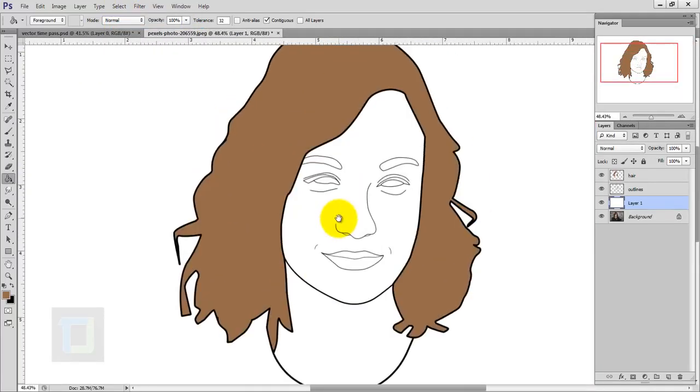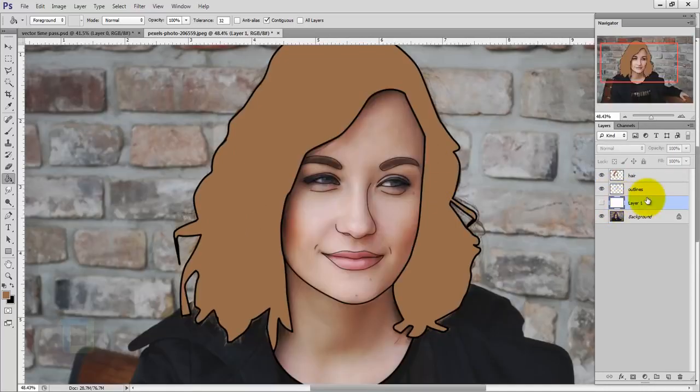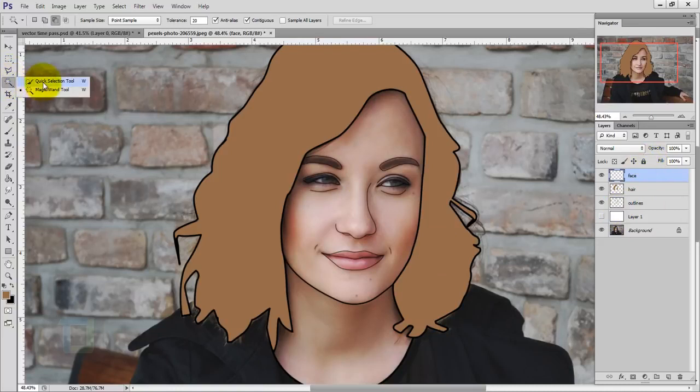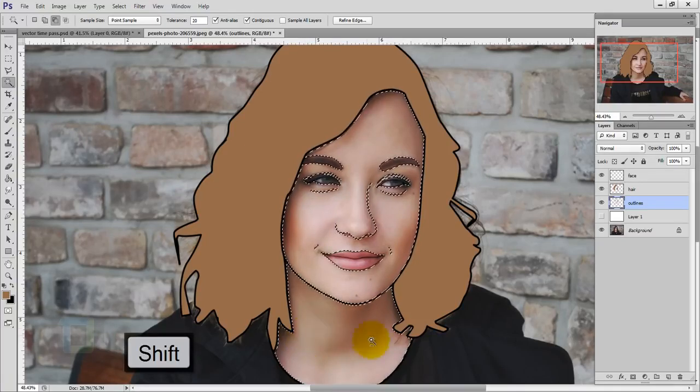Now let's go and fill up color in the skin and every other place. So turn this off. Let's go and create a new layer and name it face. And what do we need? We need a selection of the face. So go and select your magic wand tool from here, this magic wand, and select your outline for the selection only, okay, and make a selection. We also need selection for the neck. So what you can do is hold your shift key and click here, so it will select that as well.